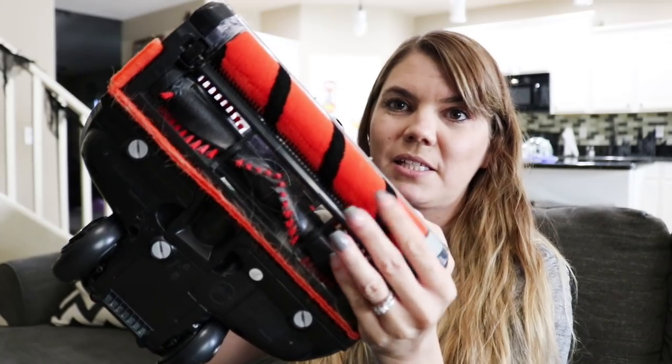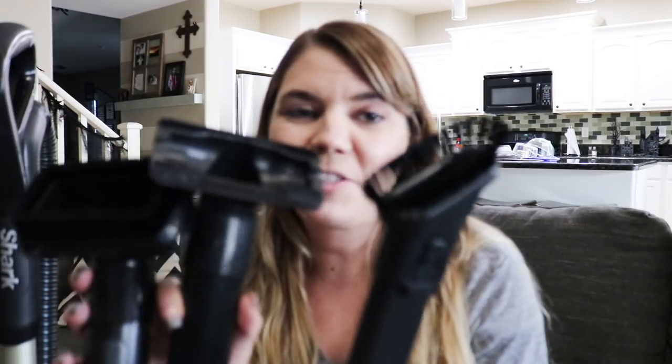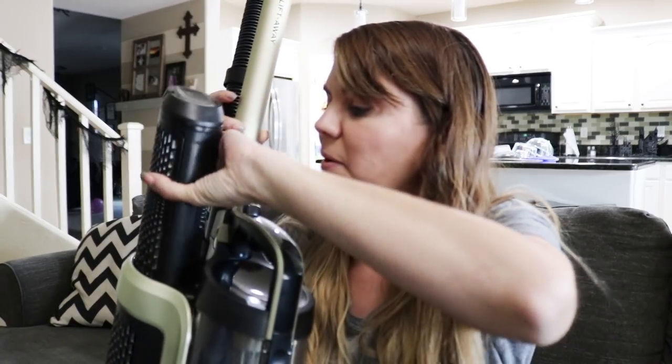And supposedly this roller here will not get hair wrapped around it. So I guess we'll put it to the test with Emma and I's long hair. So we'll see how that goes. And it has all these little attachments that it came with. So we got all of these. Should be able to clean everything. I got it all charged up. This is the battery, and you just pop, pop, pop it right in. And we're ready to rock.